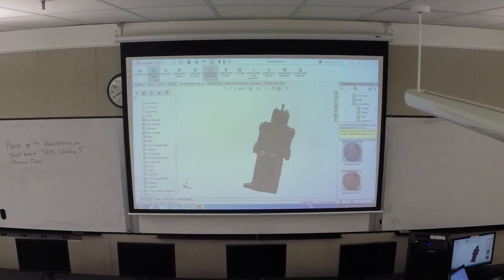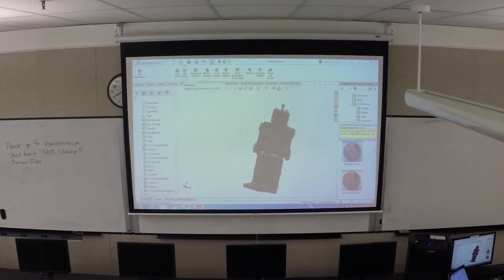So this is the rendering application in SolidWorks that will make things really pretty for you. If it's not already pretty to you at least. So as soon as you click that, you notice that the button becomes depressed and a little tab called Render Tools opens up on your toolbar. So give that a click.